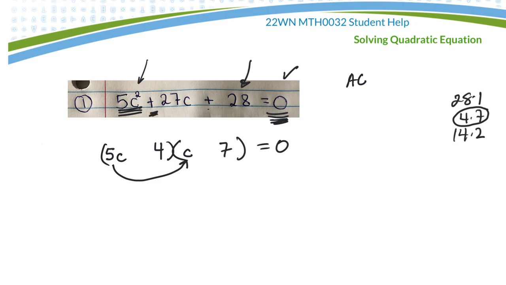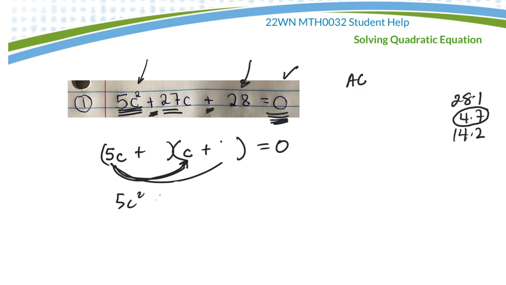Since both these signs are positive, it means both of these are positive. And now let's multiply it. So 5c squared, yeah, I know I get that. 5 times 7 is positive 35. I look up top and I only have a 27 there. So I'm thinking I chose the wrong spot for those. Let me change them.